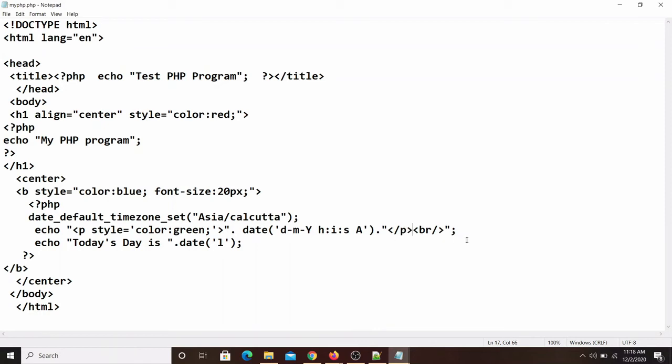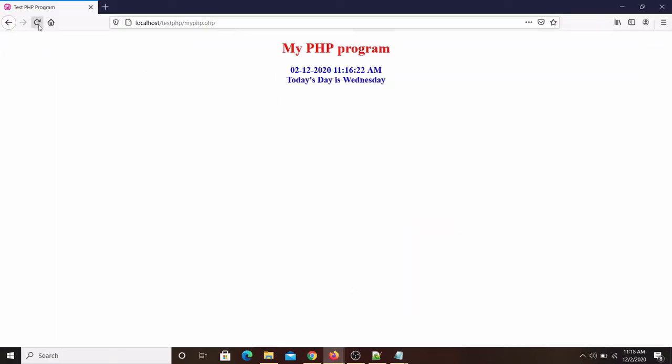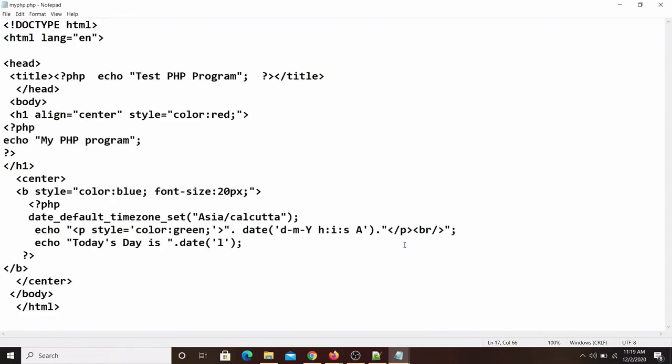Okay, so Control S, now you refresh and you see the green color coming, and this much space is coming. Why is it coming? Two times I put br here, again I put p and one more br, so due to the p one more line break, and the br is again one more line break, right? So this way you can write HTML anywhere in the PHP.